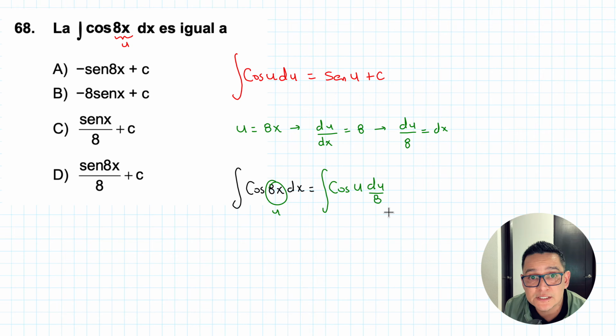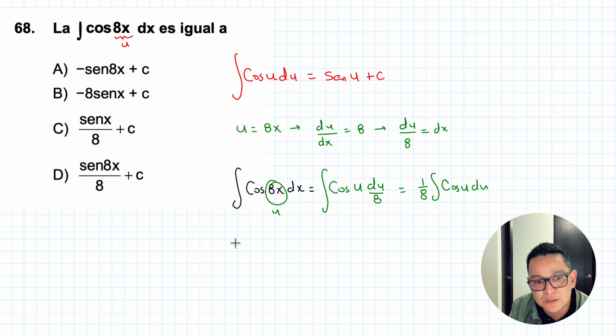I want you to see that what I'm doing is simply a change of variable. So now I can have my integral in terms of u, not in terms of x. Why? Because I couldn't integrate directly like that. And see, now I can take this 8 out. So I'll have 1/8 the integral of cosine of u du, and now you can integrate it with this formula. Therefore, I'll have 1/8 of what? The integral of cosine of u du is sine of u plus a constant. So, in brackets, sine of u plus a constant.